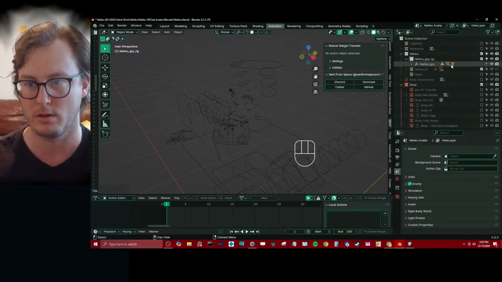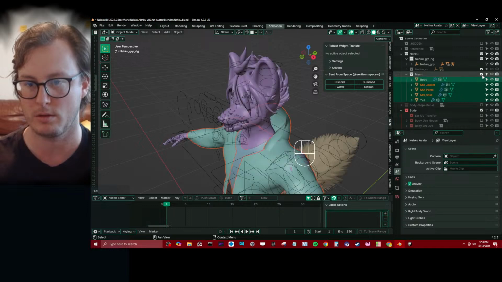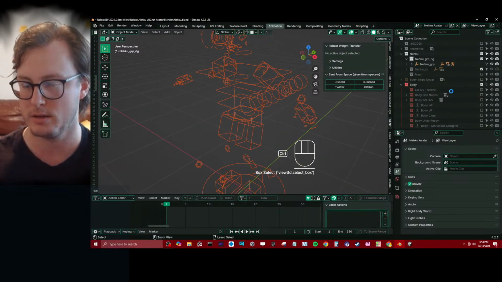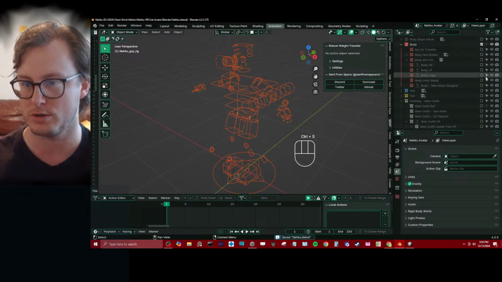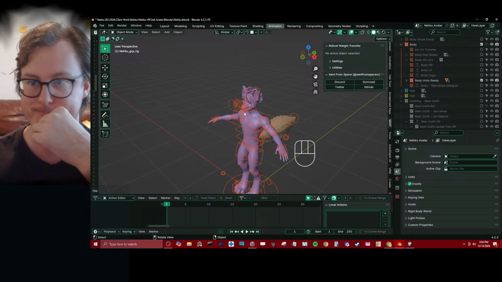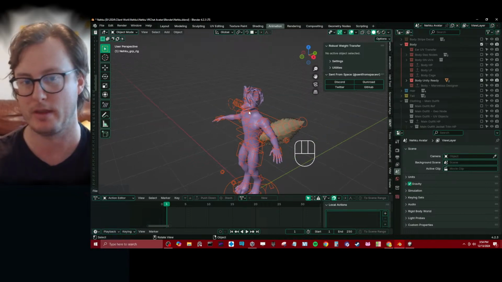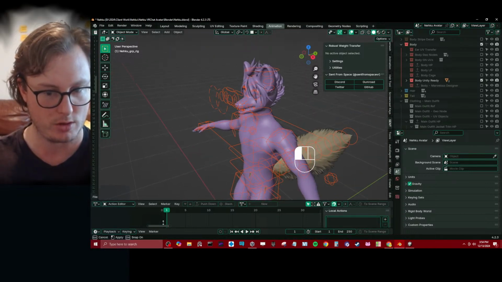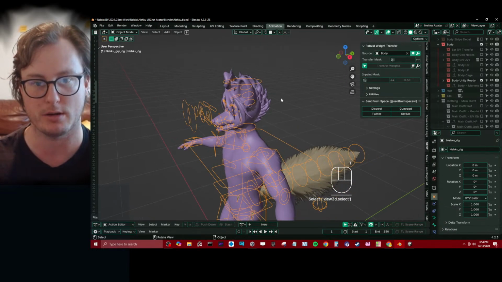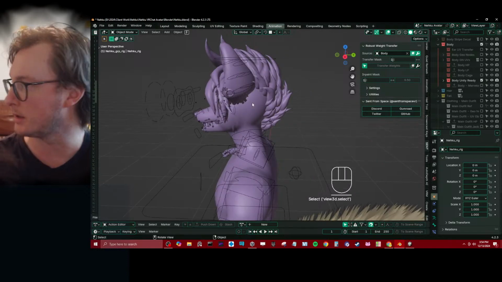Oh, there we go. Now we have just the rig. We can turn on just the body. Can't wait to mess around with that add-on creator. Might be able to give me a lot of solutions.